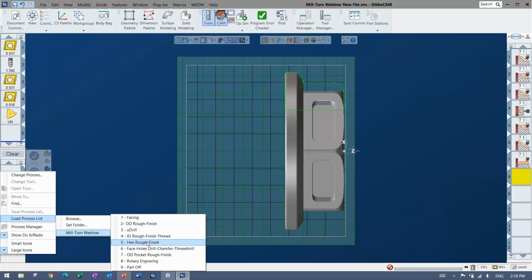So you saw that the turning was very easy to put on. It's just one plane, easy to set up. But I don't have to jump into another side of the program or anything. If I want to start milling, I can just go between milling and turning all I want. I can reorder the processes, or the operations, if I don't like the order that they're in. Anything like that is doable. It's very easy, and then reposting the code is very easy as well.